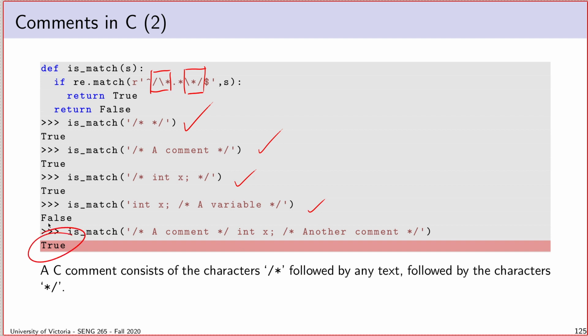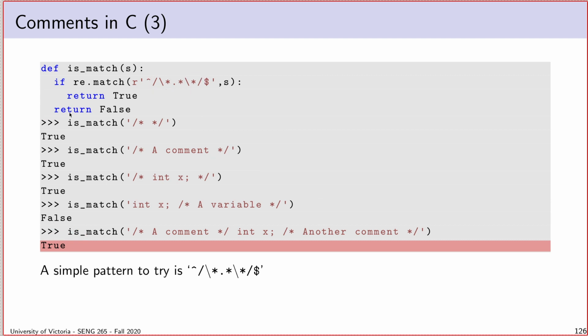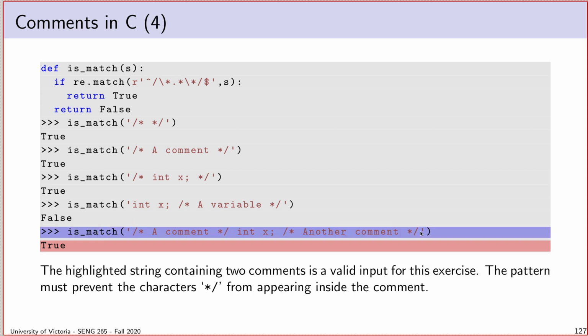The problem is this. This string is not one comment, it's two comments. If I'm writing a regular expression that matches a single comment, this should not match. So I want to fix this problem. The reason I'm doing it this way with this isMatch function is because maybe I can do this in isolation if I start from this point of view. If I use findall to begin with, I might not be able to catch the problem. So I try this pattern, doesn't work. It's too simple. It allows the star and the dot star to pick up too much information. It matches the beginning of a comment, the dot star eats up everything in the middle, and then it matches the end. So we need to fix that somehow.